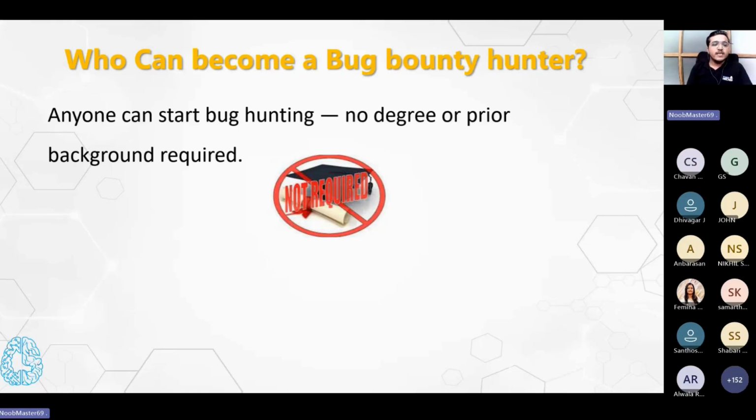But that's not true. There are various researchers or even the students which we get who are from a completely separate background who are not connected to the technical stuff. Even I, when I'm talking about myself, even with this much of experience, if you tell me to write a piece of code or a program, I won't be able to write. But I have enough knowledge to find that vulnerability, to read that code which is already written and find that bug which I'm searching for.